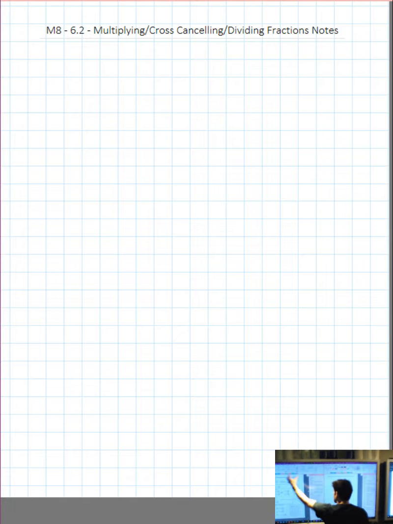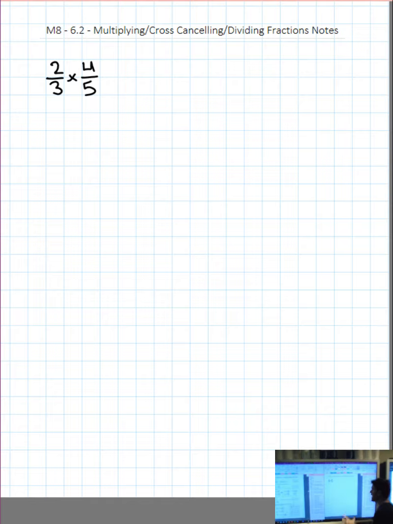Okay, so let's take a look at multiplying and dividing fractions. So multiplying 2 over 3 times 4 over 5. Notice I always do perfect fractions. I'm never going to do little tiny half fractions that try and think that you save space when you're actually going to waste way more paper in the long run writing messy. Use nice, clean, easy fractions. Be able to easily read your notes. It's going to be very helpful.